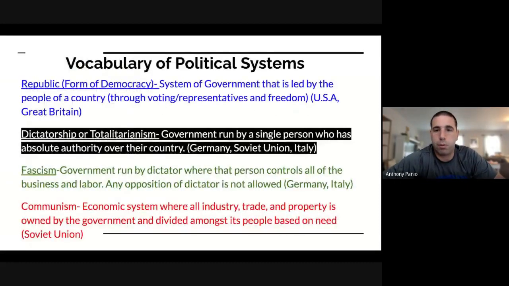Here's the notes I want you to copy down. I need all 4 terms copied down, please. The reason why this war starts, World War II, which is the deadliest war in world history, has a lot to do with the political systems that were running each country. So take your time. I'll give you 2 full minutes to copy it down before I even start talking over it. This way you have a good understanding of what's going on.